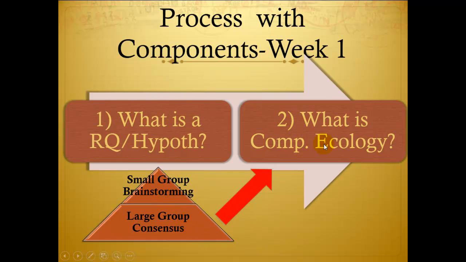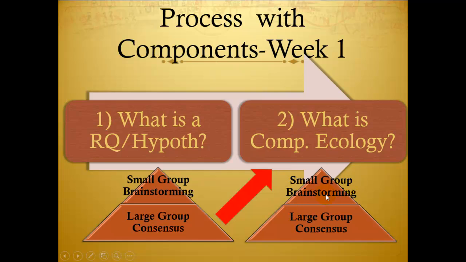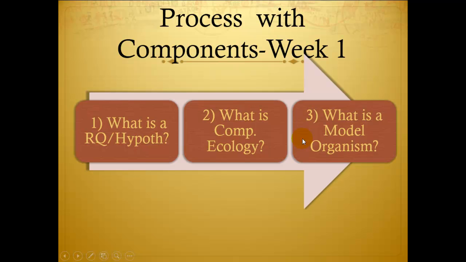Now we can start to put that in use. Well, what is competition ecology? We'll do some small group brainstorming, large group consensus. Again, have them write these answers on their whiteboard, and then maybe you can come together and put them all up front, come up with a large group definition for what is competition ecology.